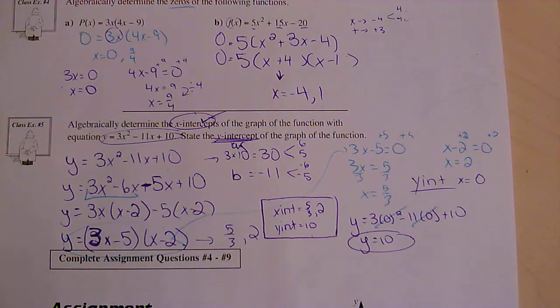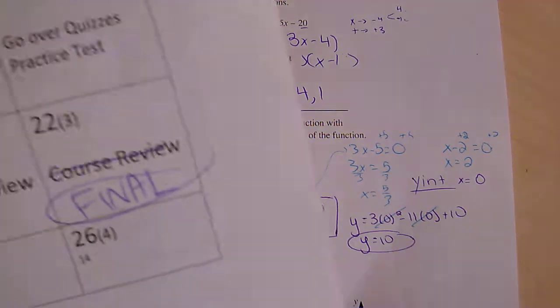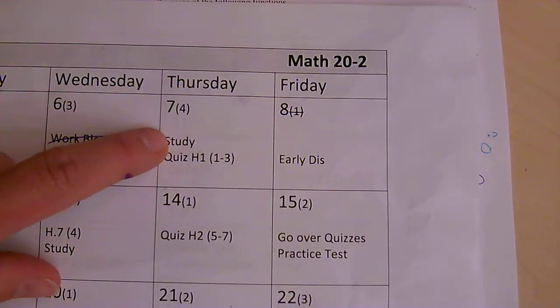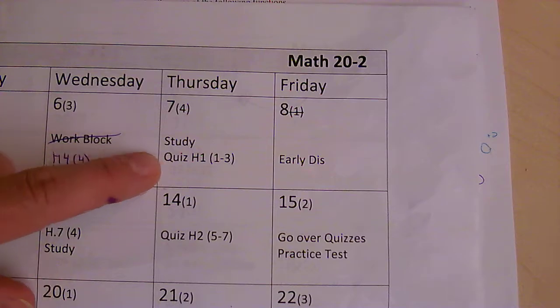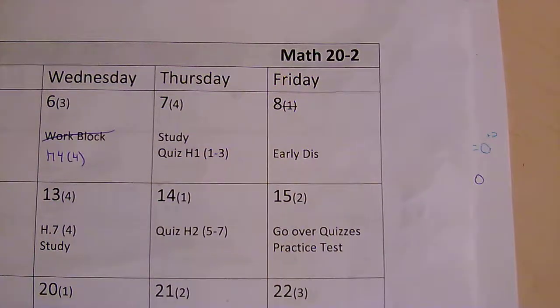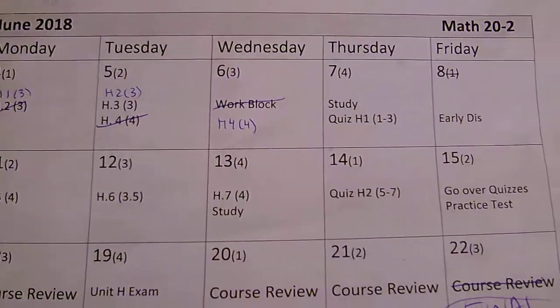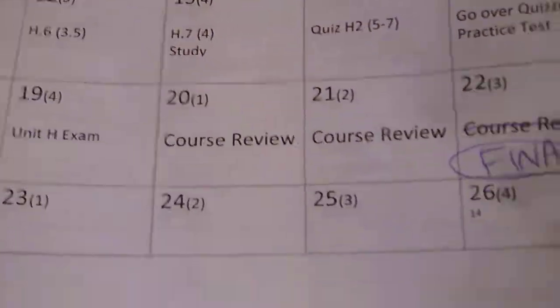Alright, that's the lesson. This was lesson 4. Your next quiz, where does it say? It's tomorrow, but you have the first period to just work. Make sure you do a little bit of homework tonight so that you can come with questions tomorrow. You're going to study, then you're going to write your quiz. We have an early dismissal on Friday, and then we just start again. The end is near. Yay.